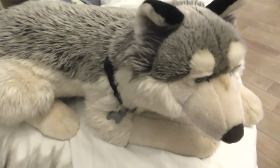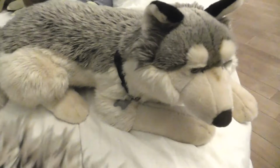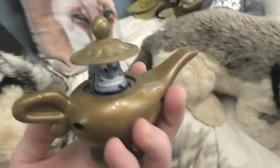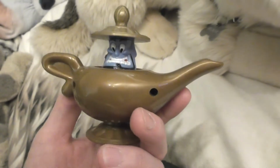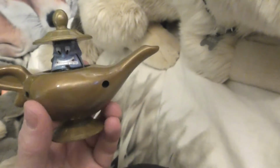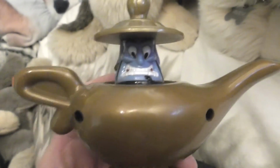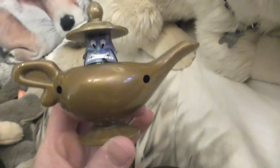The last figure that I would like to show you is a bit genie related. Here it is. This is a very old McDonald's toy, just like the Rumpel ones you just saw. It's probably pretty vintage. I probably was pretty young when these were in McDonald's. I remember I collected a few Aladdin toys like this. But I was actually really fond of this. The little genie's head coming out of the lamp. It's just so cute.